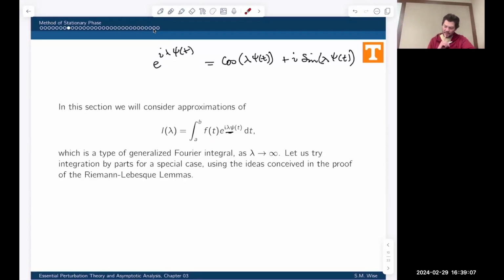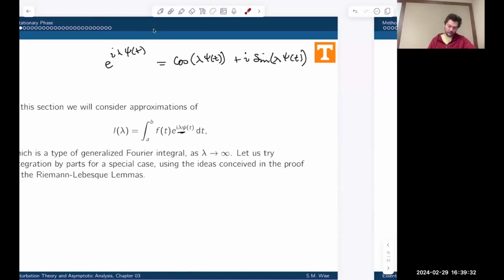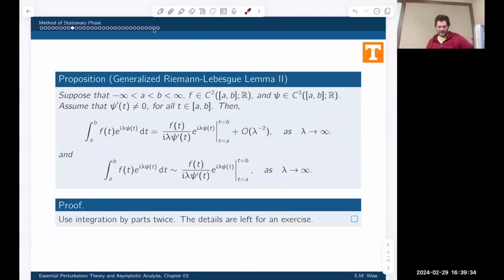But the one thing that's different here is if we're treating this as the wave number, it may or may not be linear in t anymore, so it might be a bit different from what we were dealing with. We need to know how to handle situations where this function has some structure. So let's look at that integral.